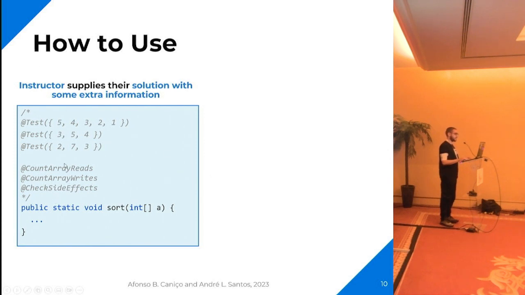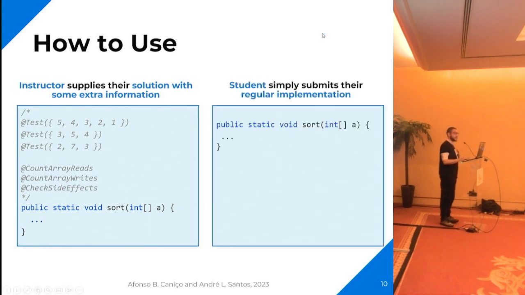Obviously this structure, as you can see, if you're familiar with it, follows the usual Java annotation syntax. This was both a practical and a design choice. From the design standpoint, we know that Java is a very common language, so most instructors will probably be familiar with this syntax. And at the university that we teach at, they learn Java in their first year, so it will probably be very accessible to them as well. As for the student, they don't really need to do anything differently. They implement the algorithm, and then that's what gets graded. They don't need to do anything differently.